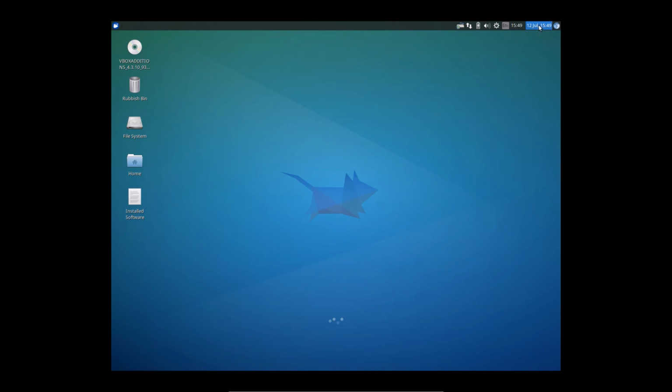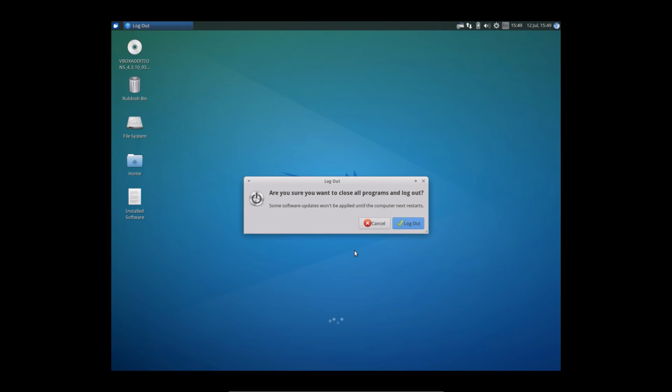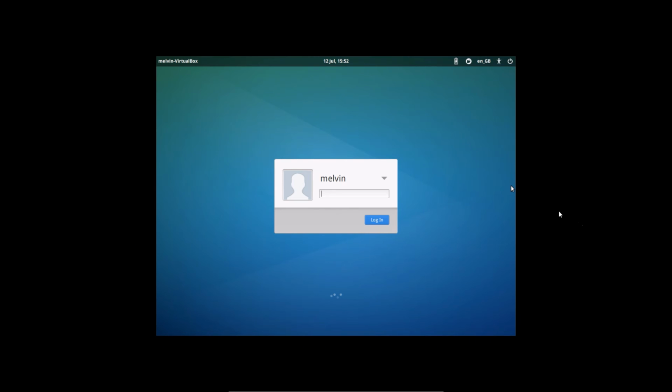And then finally, we'll take a look at Lubuntu. So let me log out of this session here. So now let's take a look at the last desktop environment, that's Lubuntu. This time I'm going to switch around and change the desktop environment to use Lubuntu and log in.